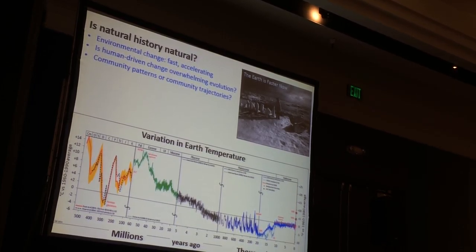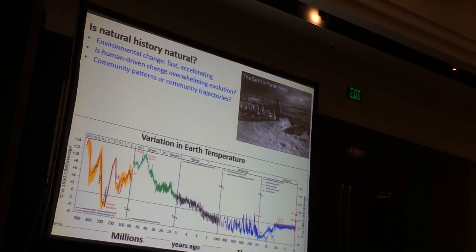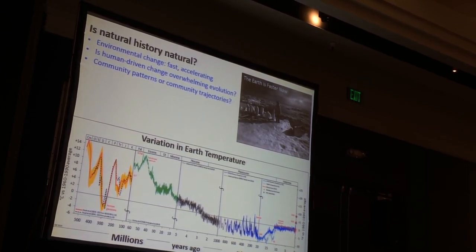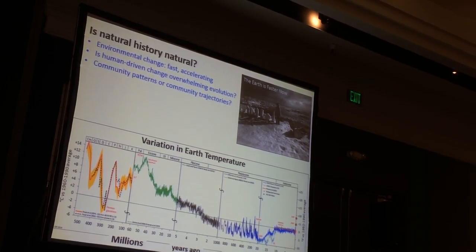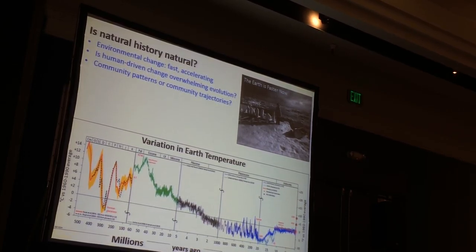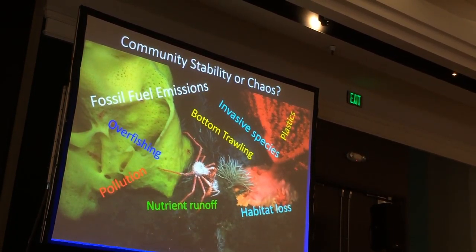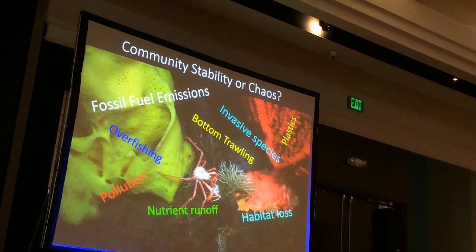Even coming out of the last glacial period, from 18,000 to 12,000 years ago, we came up about 10 degrees Fahrenheit — and it took 6,000 years to do that. We're going to do that in basically a very quick amount of time. What does that mean for natural history? The changes are so fast, are we overcoming the normal tempo of evolutionary relationships — co-evolutionary relationships now disrupted because we've thrown in green crabs or other non-native invertebrates and vertebrates? Is the idea of stable communities out the window, with communities now on a more rapidly moving trajectory?